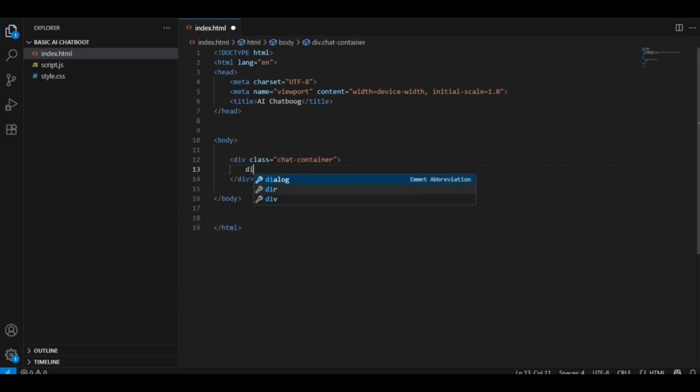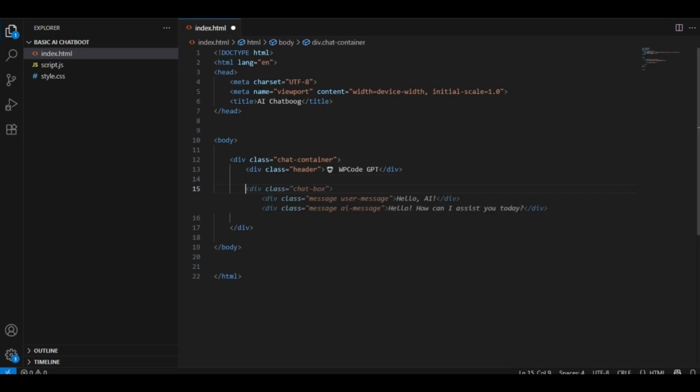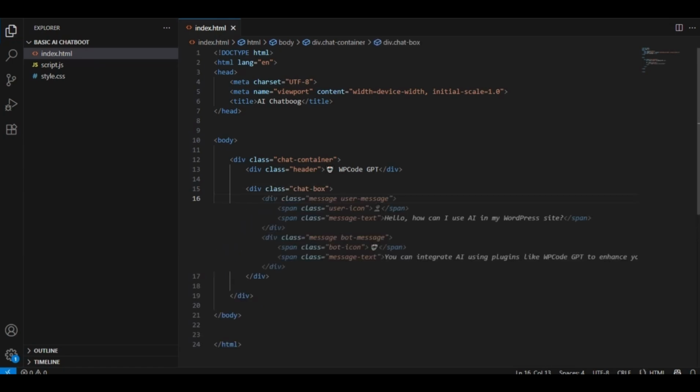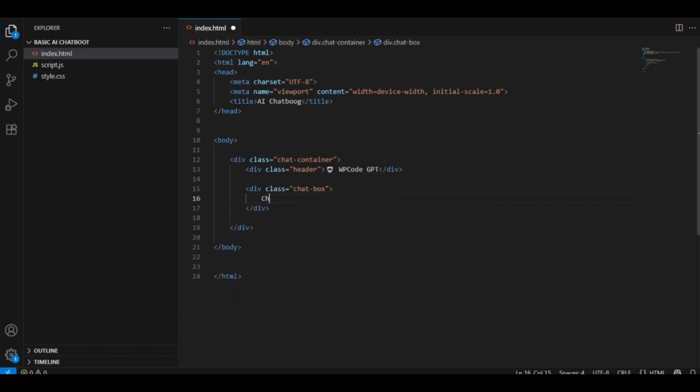And within this we need a header for that chat. So again, we should take a div, and this div class name I'm gonna give here header, and within this we will take an avatar and, okay, this is our title, header title, and below this we will take another div. This div is for chatbots. So for that we will give here class name chatbots, and within this all the messages will appear. So for that I'm giving here a comment, message.